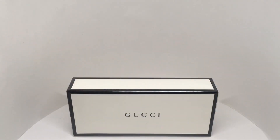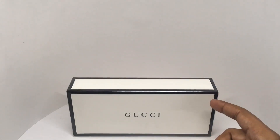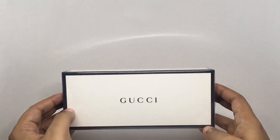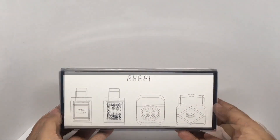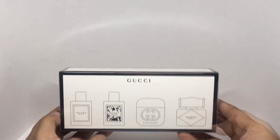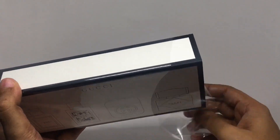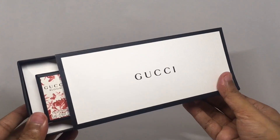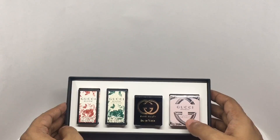Let's take a look at these Gucci perfumes. This costs around 3,500 rupees or 50 dollars or so — simple packaging. You get 4 travel-sized perfumes inside. This is also a really nice way to try these expensive perfumes. So let's smell them. Interesting to see that each one gets its own smaller packaging.